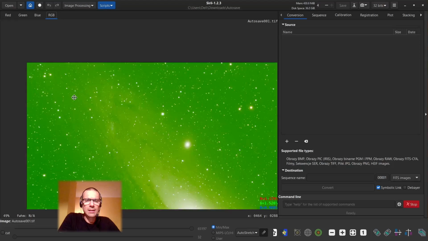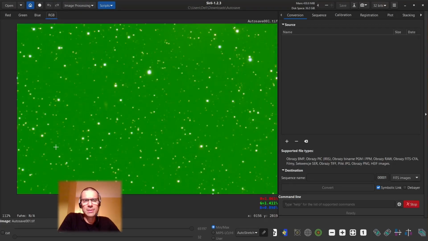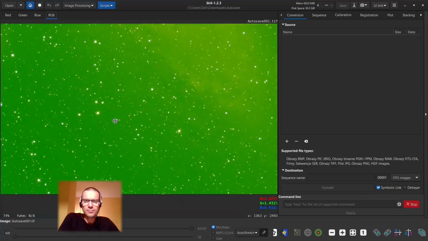So I decided to show how I correct the shapes and colors of stars in GIMP.